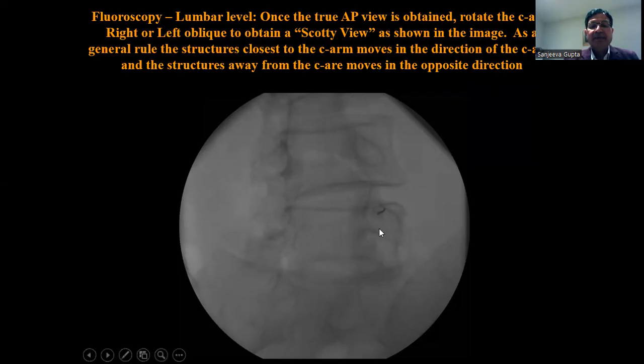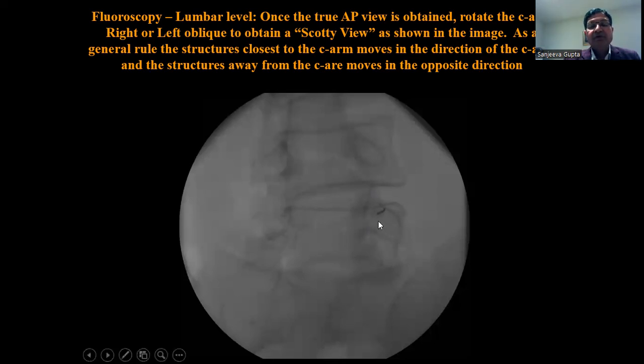That is the pedicle here, and that is the snout of the Scotty dog. That is the transverse process. The ears form the superior articular process. The forelimb is the inferior articular process. You can see here that is the lamina, and the tail is formed by the opposite pedicle and probably the other structures around, and that is the hind limb there. So you can see a very good Scotty picture here. And if you get this picture, you can do almost all procedures of the lumbar spine. I'm going to elaborate on that in a short while.